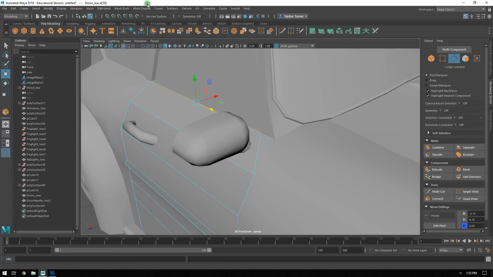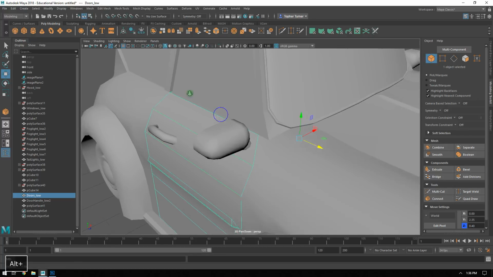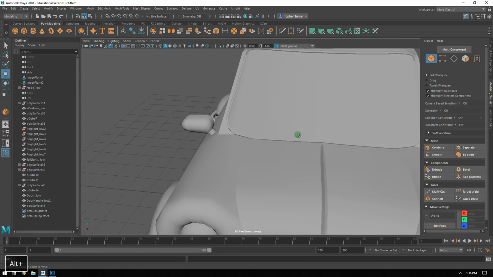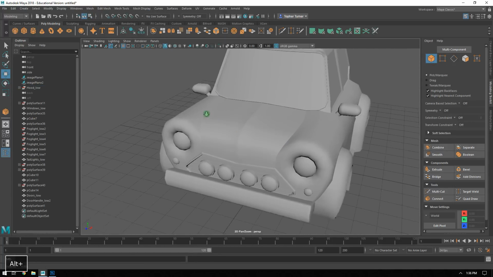Do the same thing here on this side, mesh display harden, and then these two mesh display soften. Not too bad. I think I'm going to grab the entirety of the hood and soften it as well, just to make that ridge disappear a little bit better.